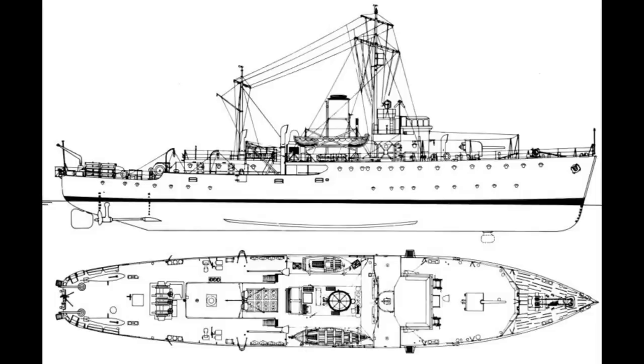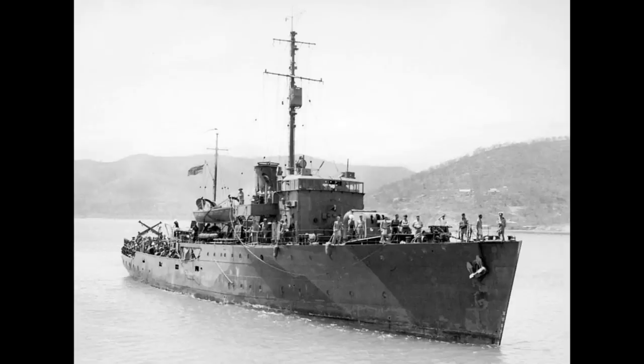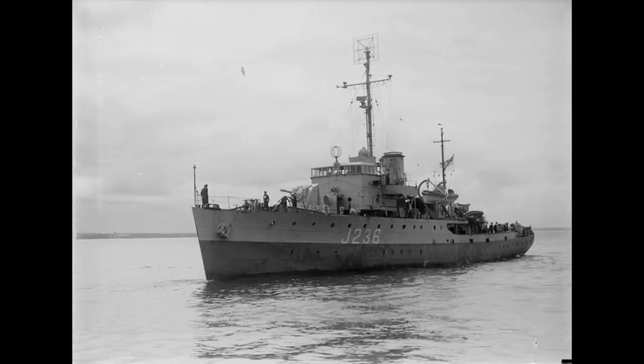Sixty of the newly named Bathurst class would thus be built. Due to their construction period covering the early 1940s, the armament of the ships would vary quite considerably as the availability of weapons changed. The main gun would be either a 76mm 12-pounder or a 102mm 4-inch gun capable of anti-aircraft work, with a selection of 20mm Oerlikons, machine guns and depth charges fitted to taste, although the inevitable 40mm Bofors would work its way aboard sooner or later, normally as a single weapon mount. They also carried both anti-submarine warfare ASDIC gear as well as minesweeping gear. Topping out at just over 1,000 tons fully loaded and capable of just over 15 knots using a 2,000 shaft horsepower vertical triple expansion engine driving two shafts, they were in high demand from the moment the first was commissioned.